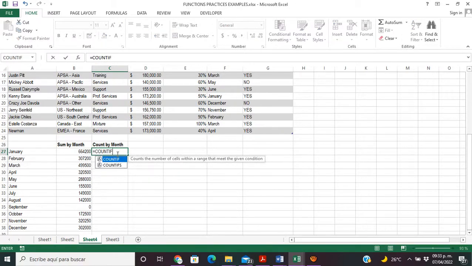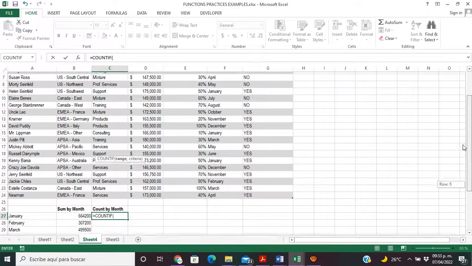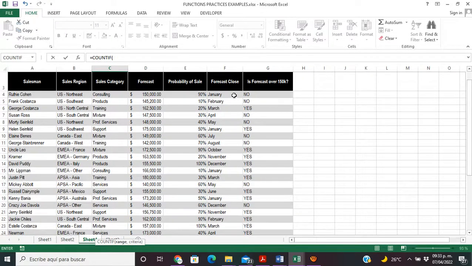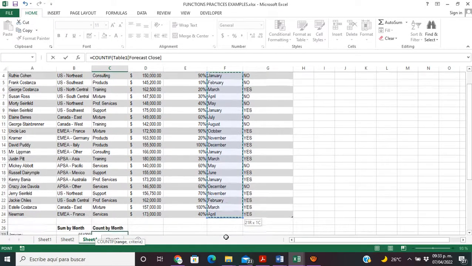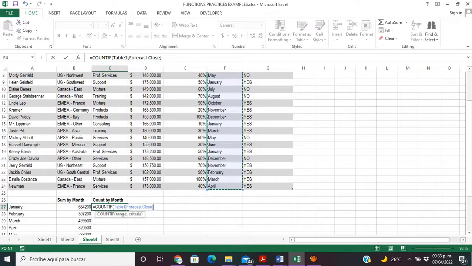So now let's do count by month. COUNTIF, open parenthesis, the range, what you want to count. You select it, and it did the same thing. From table 1, take forecast close. This column. That's what it's saying. Comma, and then the criteria, which is January.